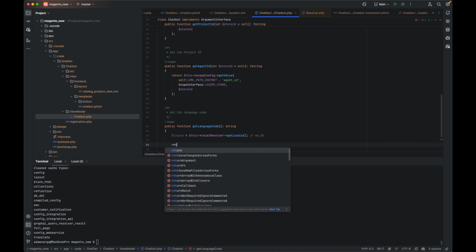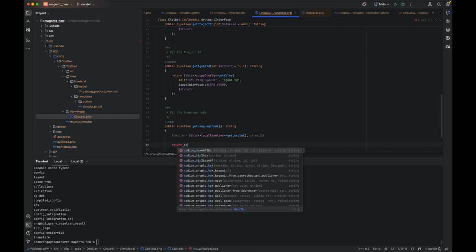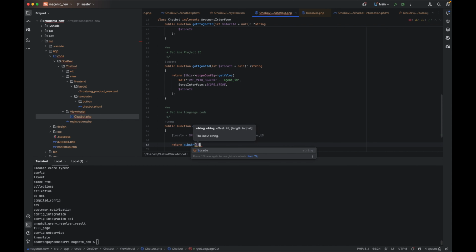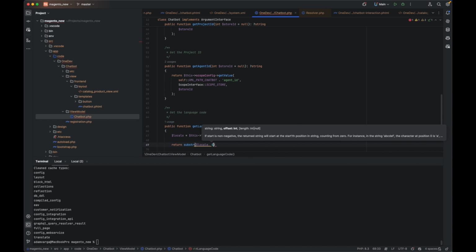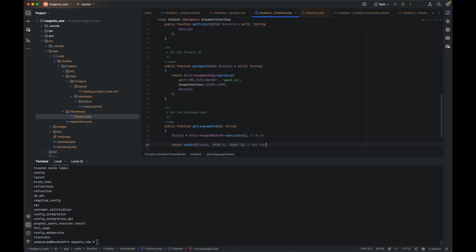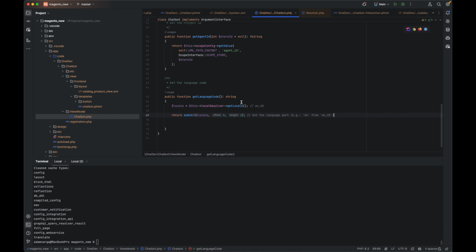So we will use the return type with the substring, where we are passing the locale and then adding the offset 0 and then the length 2. That means actually that we will get the language part like this, EN from en_US, for example, because this is the correct format for Dialogflow. Or for example, DA, we will get back only the DA. And then we will also pass this back to the Dialogflow AI assistant.